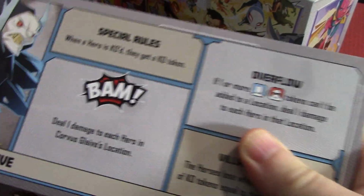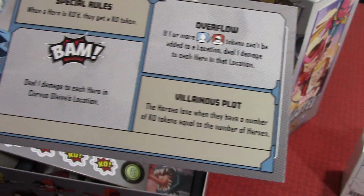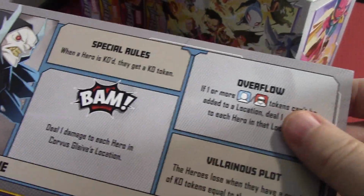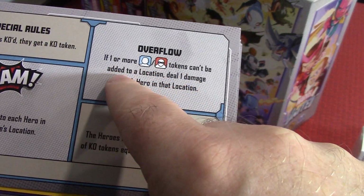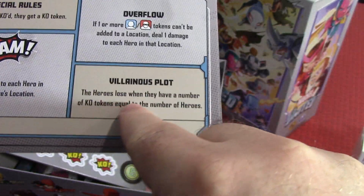When a hero is KO'd, they get a KO token. So another one that uses the KO tokens. That's interesting. BAM is deal 1 damage to each hero in Corvus Glaive's location. That's pretty normal. He's kind of like a fighter with his big glaive. I wonder, though, because I know about his glaive's power, I wonder if it comes into effect here. If 1 or more civilian or thug tokens can't be added to a location, deal 1 damage to each hero at that location. Okay, simple. The hero loses when they have a number of KO tokens equal to the number of heroes.